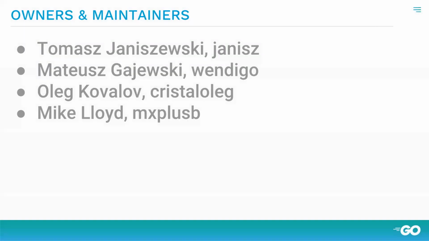So, section 1, who? The original owners and maintainers of this project are Tomasz, Mateusz, and Oleg. They work for a small retailer out of Europe called Allegro. They're similar to Amazon, right? It's an online retailer. And then myself, Mike, I am the project's first external contributor, first external maintainer. It was an awesome opportunity to work with them and expand their reach into the community. They had never had an external collaborator and contributor before.